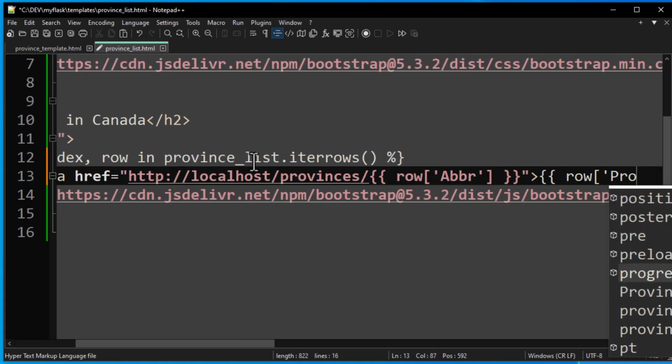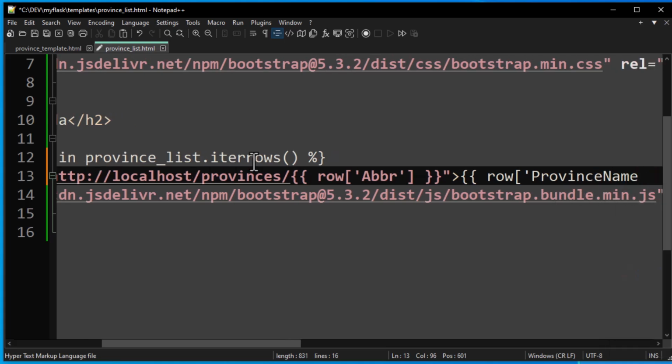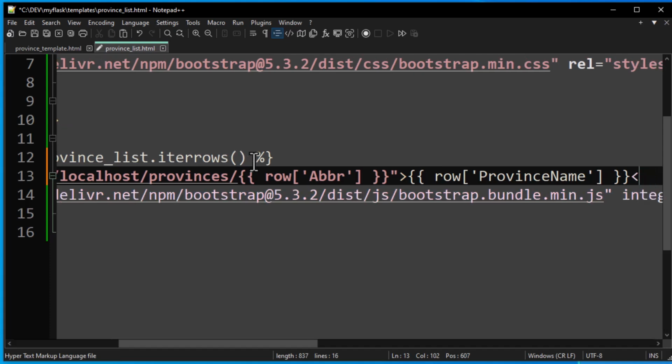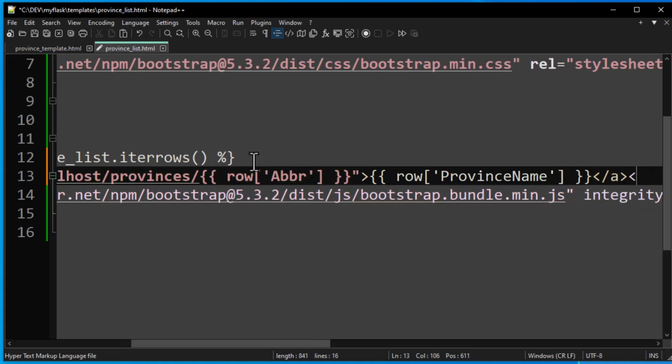We can finish that starting tag, and then inside of the hyperlink I'll just put the province name, and that is going to be the nice descriptive name that we'll get from the row series there, and that is an expression which is inside of the double curly braces you see there.